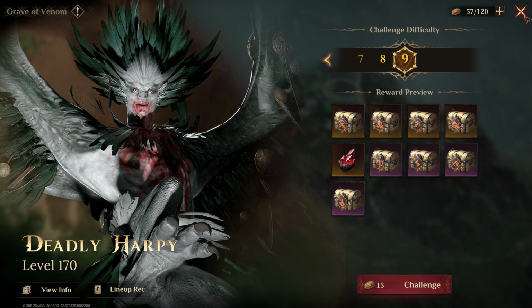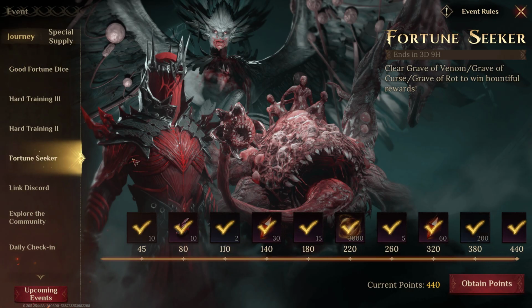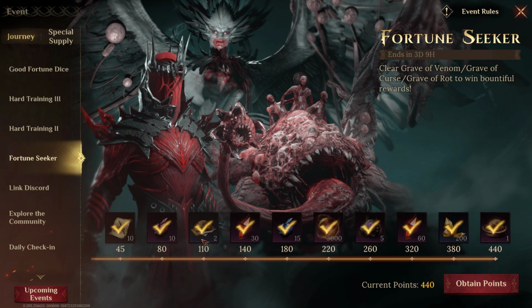For the Grave of Venom, the only reason why I've pushed up to 9 is if you go into your events, we have the Fortune Seeker events. Guys, when these pop up, it's the only time that I farm this up until the legendary gear starts. The reason being is you get a really good return on this. You get energy here and you get energy at the end, plus the resources you're picking up during it. So when this is out, it is definitely worth farming. And that's why we're making the video today.